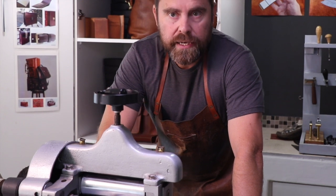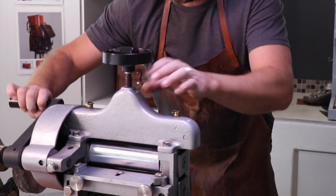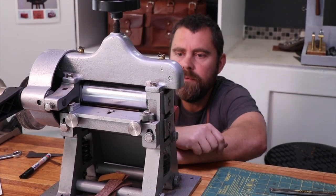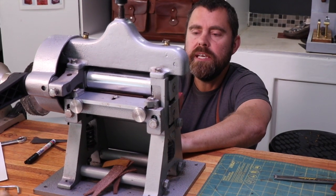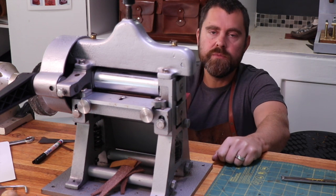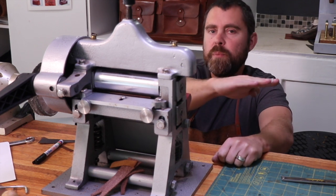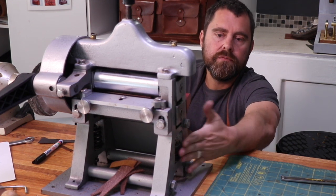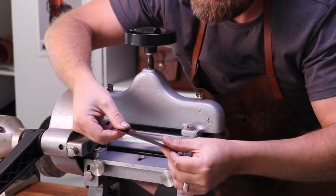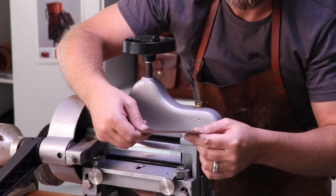A nice, easy, quick way to check if your rollers and your blade are running level to each other: just do it by eye. I've got a piece of scrap leather here — I'm going to take that and feed it halfway through, so the leather is just sitting in between the rollers and the blade. At this point I can shine a light on that side, which allows me to see how level the bottom roller is to the blade. The blade stays static; it's only the roller that moves up and down on the two springs. This is a really easy way to see if the bottom roller to blade is nice and even. For example, if my left-hand side was down, I could change the tension of the spring on that side, and vice versa. Taking this piece of leather through — nice, even split. Mine has obviously been calibrated; I've done a lot of work on this to get it right for the different types of leathers I work with.